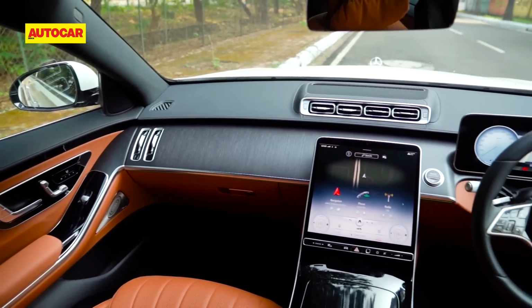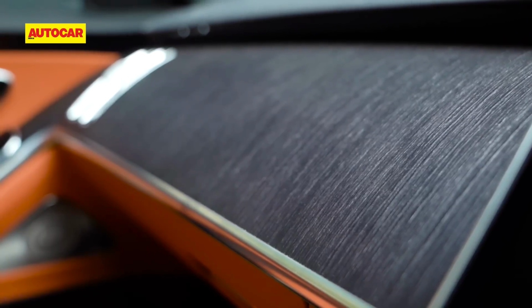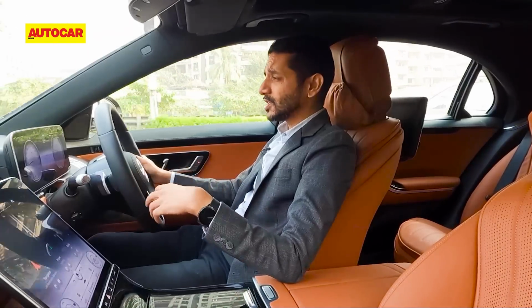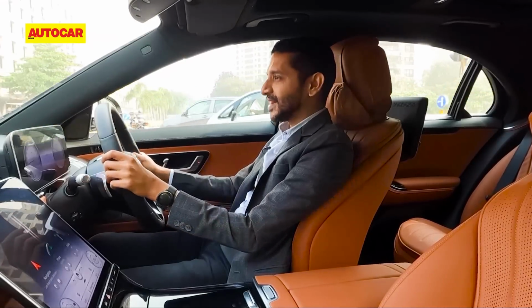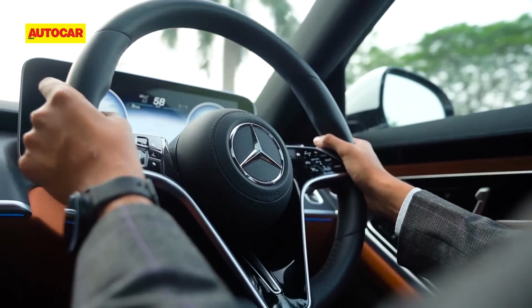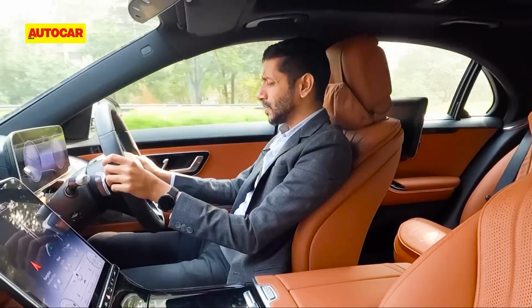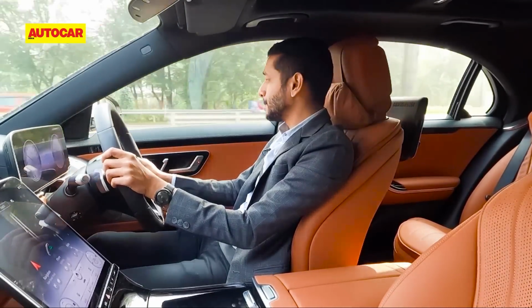In place of the high gloss wood on the dashboard with its pinstripe accenting, what you get now is open pore brown wood, which though quite rich in its own right, just doesn't have that same sense of opulence that the old wood used to give you. And then there was the 400D's AMG line steering wheel, which has made way for the more standard new Mercedes steering wheel, which frankly I like a little bit better, and the functionality remains the same.